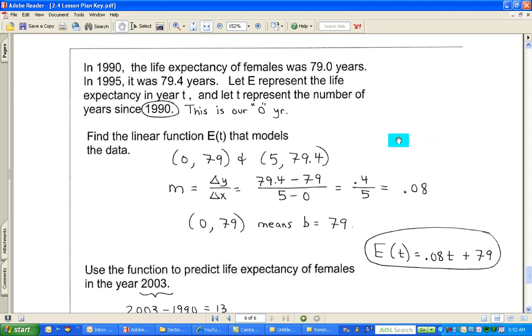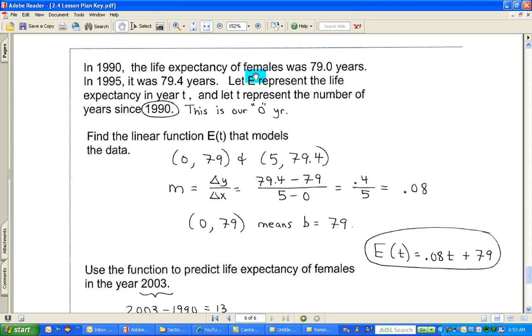Okay, ladies and gentlemen, this is the very last question in section 2.4, and we're looking at 2.4 part 3 on my videos. Now, this question is basically something referred to as a linear model. For those of you going on into college algebra, the 1105 course after this one, it's very important that you catch this because linear models are going to be very important for you. The same with statistics, so there's a lot of applications to them.